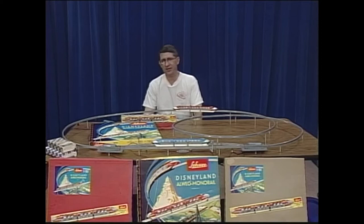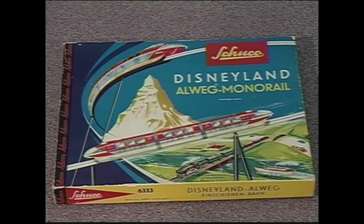But they made the monorails from 1961 to 1969, and this is using information that I can find based on catalogs and on other written materials that I've read about the toy company Schuco. So you can see that they were a little late coming out with their model, 1961, when the real Mark I was on Disneyland's tracks in 1959. So let's take a look at the Disneyland monorail sets that Schuco offered.